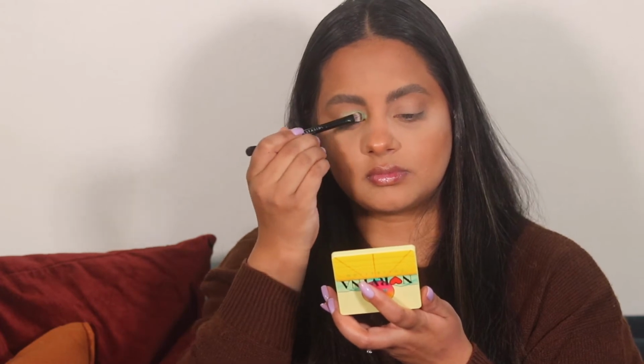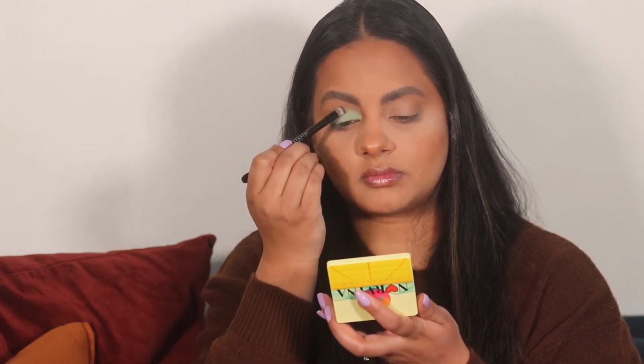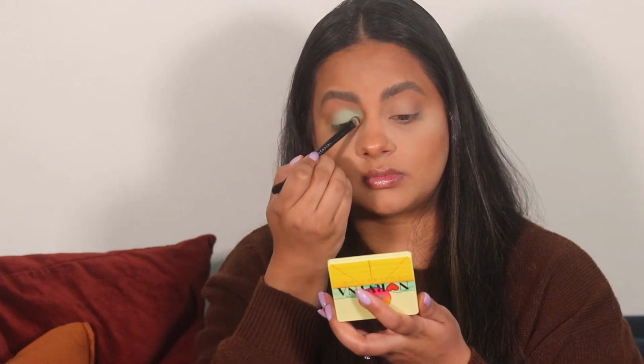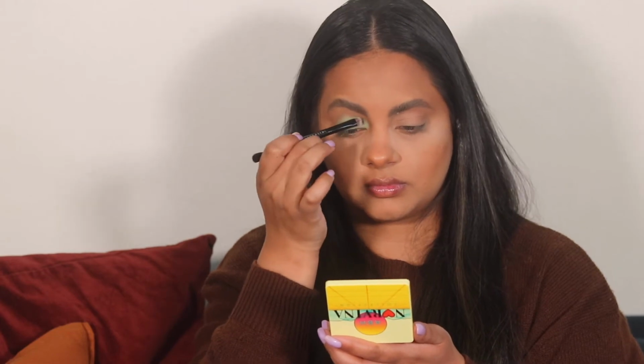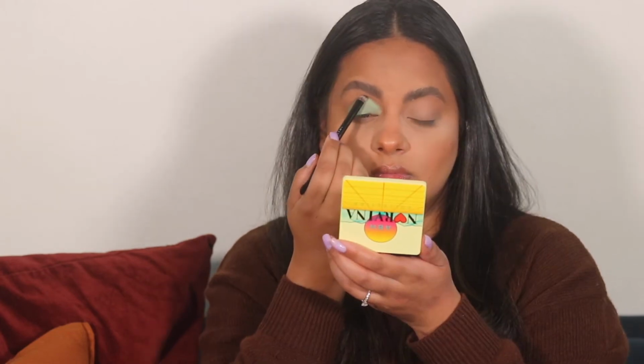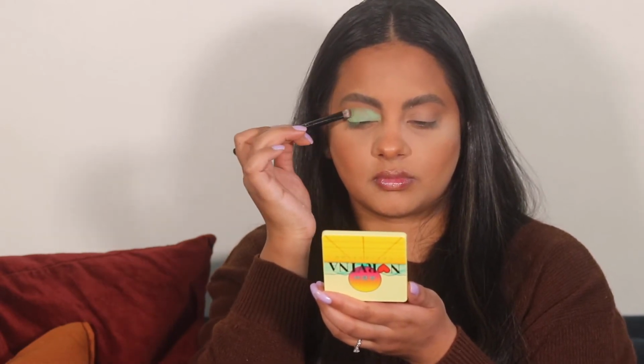And I'm going to go in with this green, and that's the only shade I'm going to pack on to the entirety of my eyelid. And I'm going to kind of do a winged shape on this outer corner to again lift my eye. And I'm not going to apply any other shadow. You're going to see me just apply this and then flip the brush over for the fluffy part and just blend out any harsh edges.